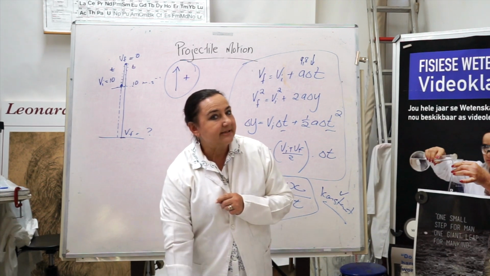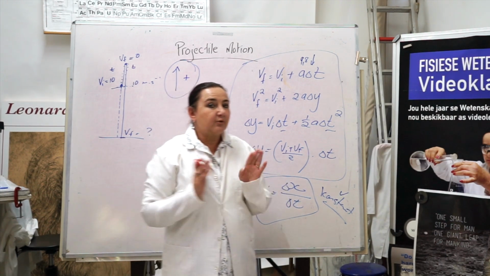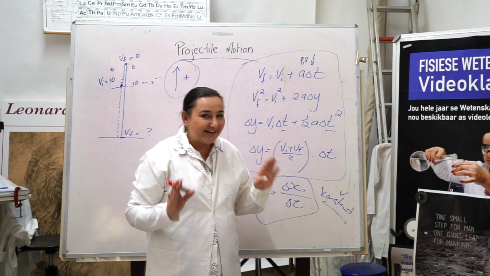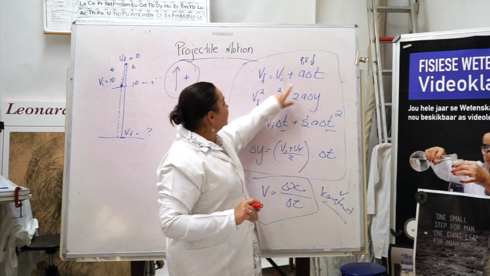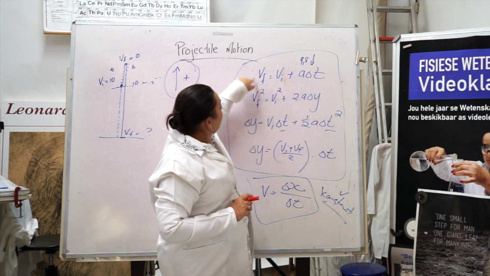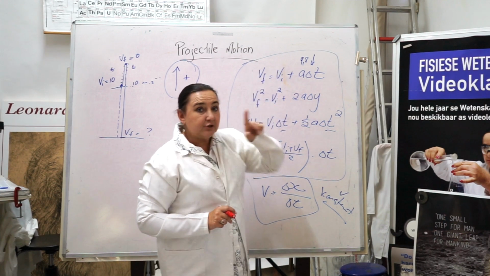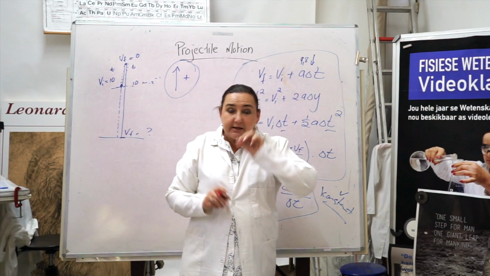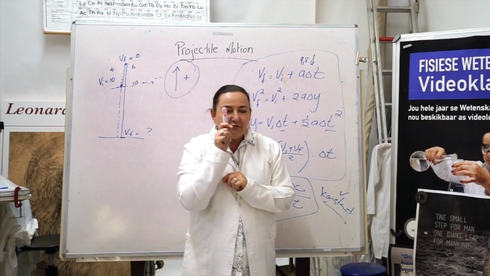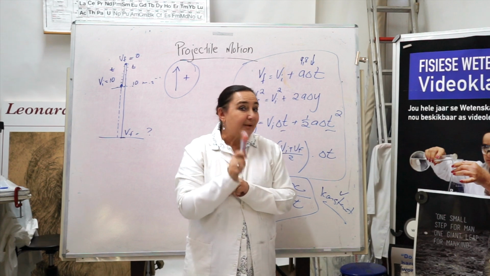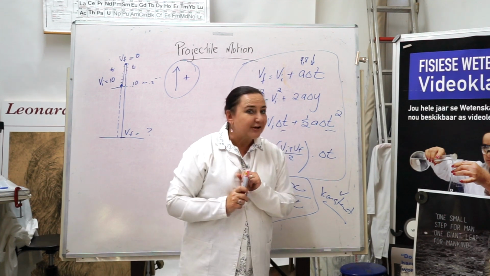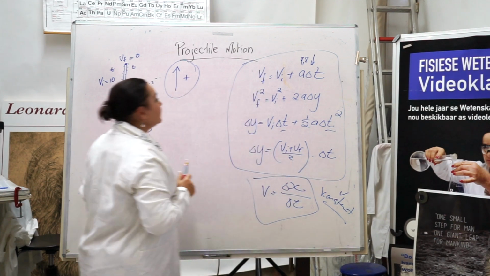Now you have to consider what is vectors and what is a scalar. The only one where you don't have to worry about direction is time. Time doesn't have a direction, but all the rest of them you do need to focus. When you have your formula and you write your values in, think very carefully about the plus and the minus because of the direction that you chose as positive. Let me show you an example.